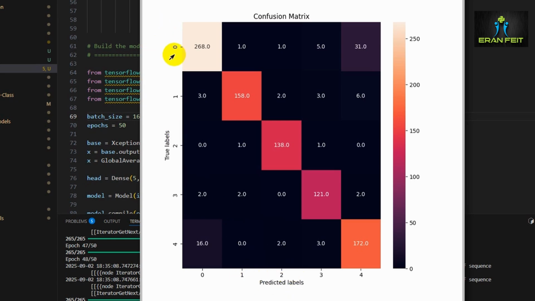So for example, if we take category 1 as a true label and category 1 as a predicted label, we have 158 samples that are true, and we have about 3 plus 2 plus 3 plus 6, so about 15 samples are wrong. But I think if we see all the results here, most of the samples are in the right position.